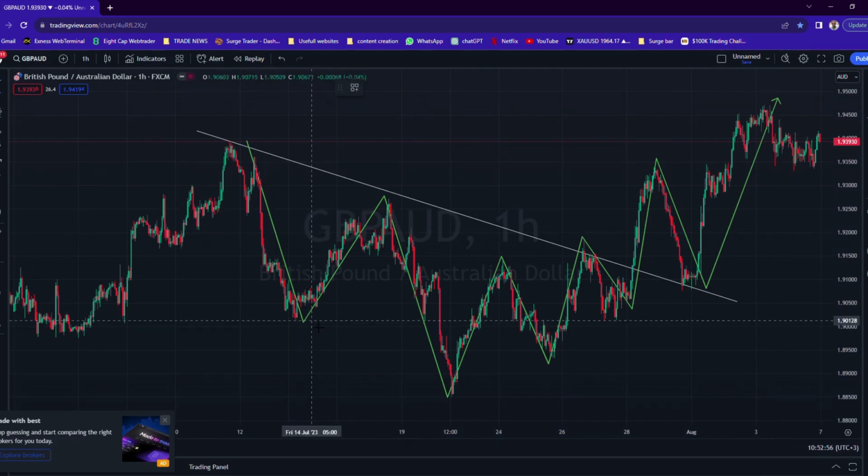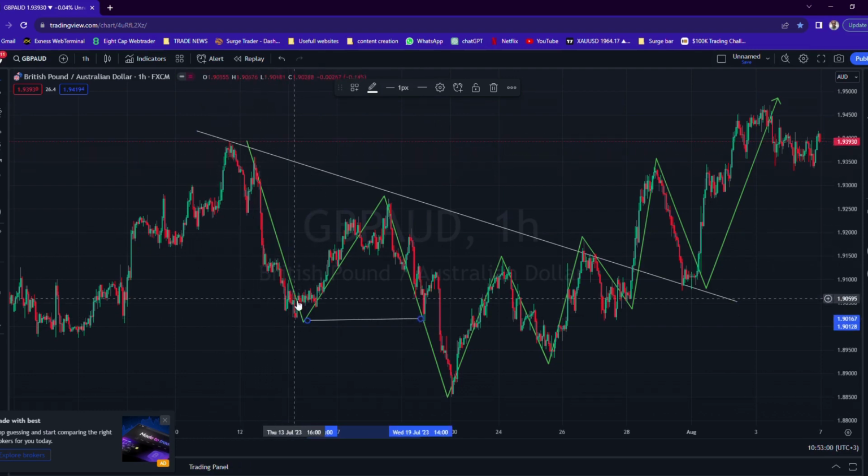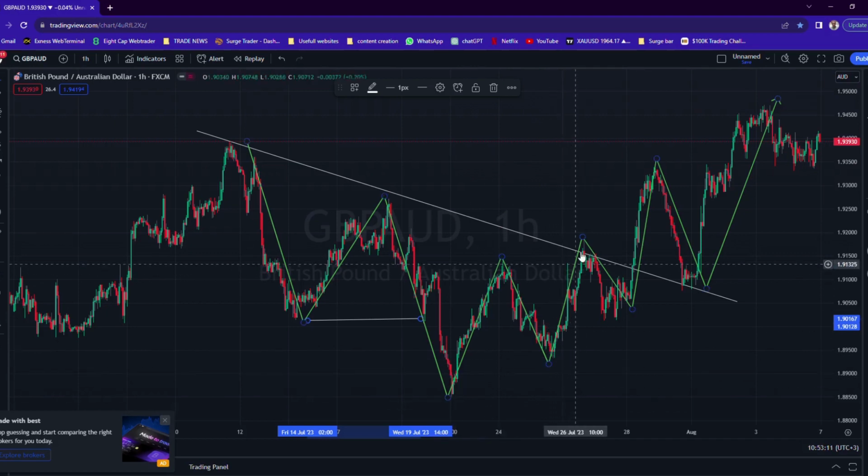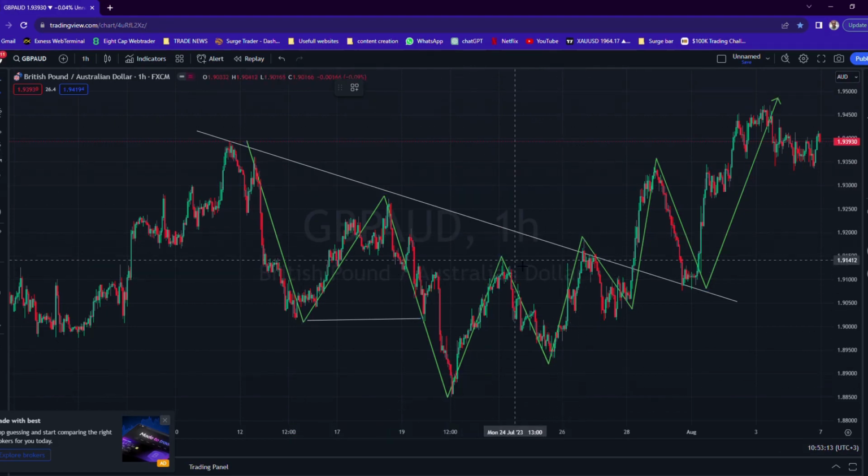So what are we talking about here? We're talking about a break of structure right here. The market created a change in character and broke the structure at this price point, then came back, and here it didn't break the structure, but here there was a break of structure to a different side. Now this is the change of character, and the next move after the structure is broken, which means the market is creating a higher high.